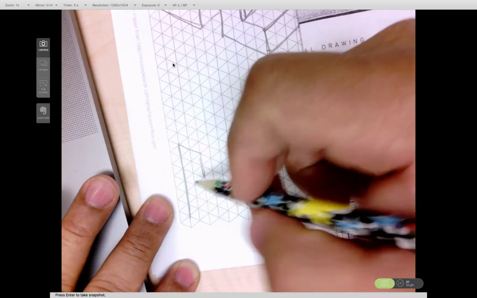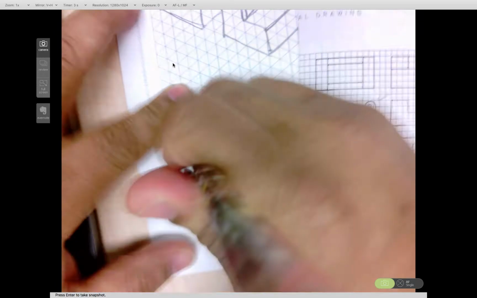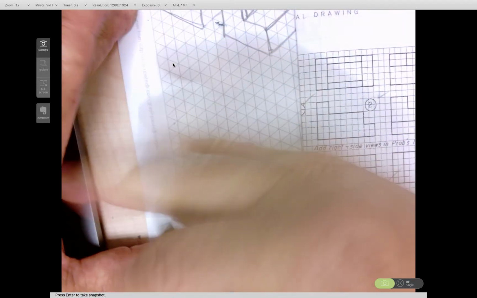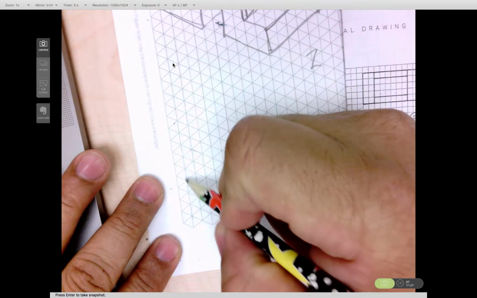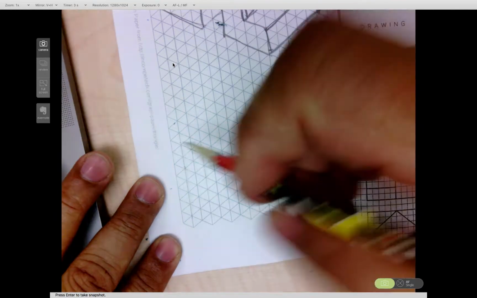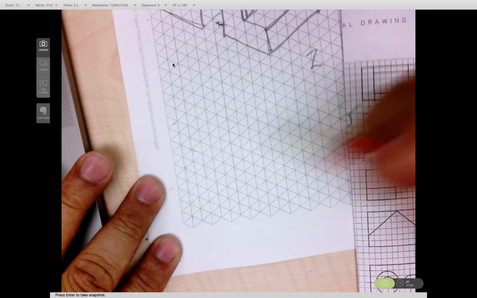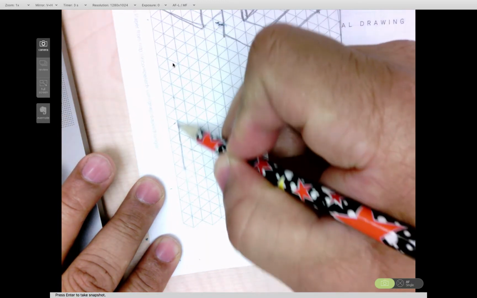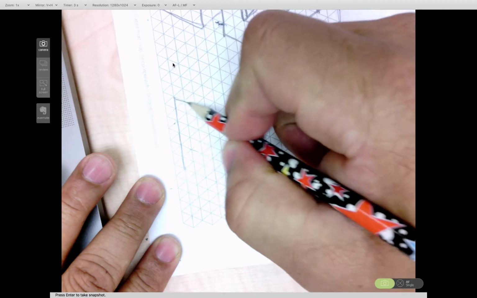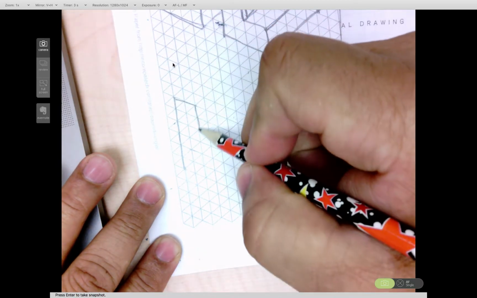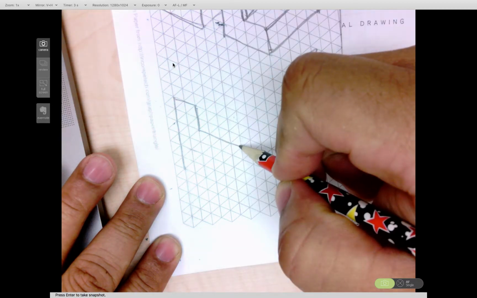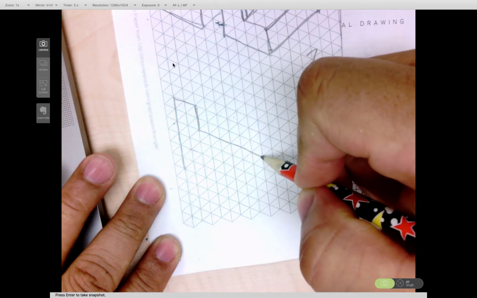Then it goes 2, 4, 6. I should have started this taller, so I'm going to do that right quick before I get too far gone. So we're going to start right here. We go up 6, 2, 4, 6. Come forward 2, down 2, then 2, 4, 6.